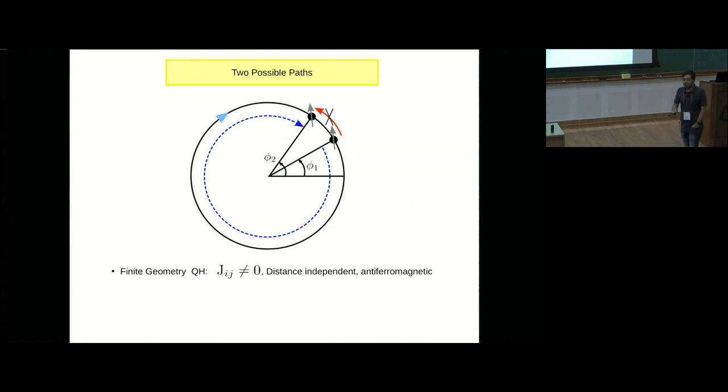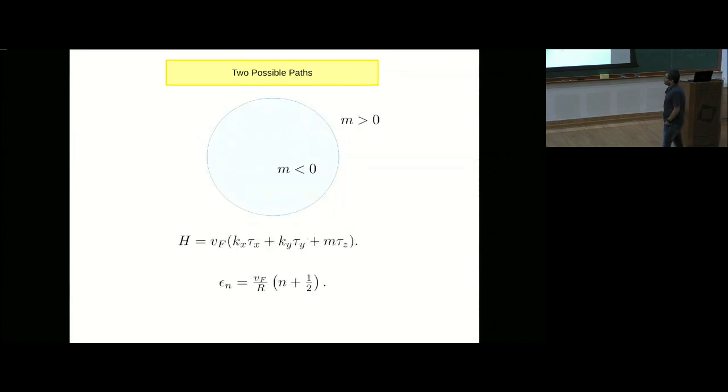It must be coming from the fact that intuitive picture I told you: if the two spins are to couple, the information has to go there and come back, which was prohibited in quantum Hall because it can only go in one direction. Now in a finite geometry, they can also connect through this longer path. That must be the reason why this coupling becomes non-zero. Okay, so we can verify that with a small analytical exercise.